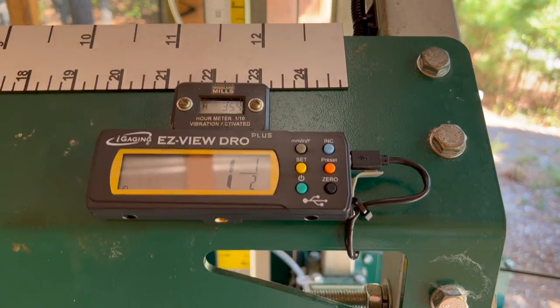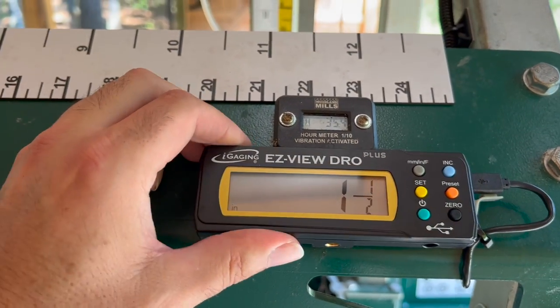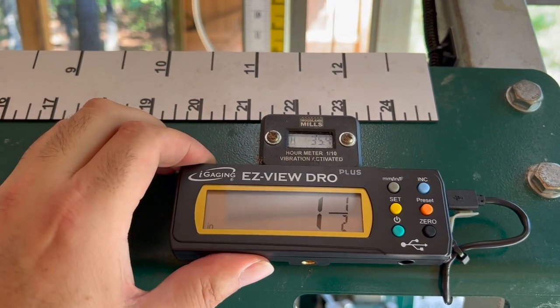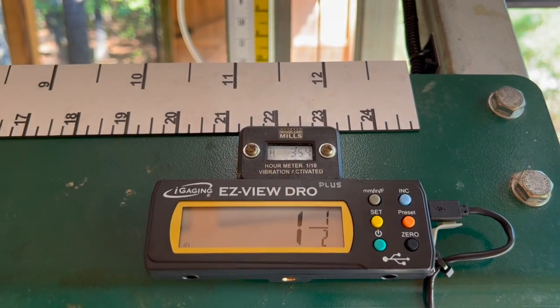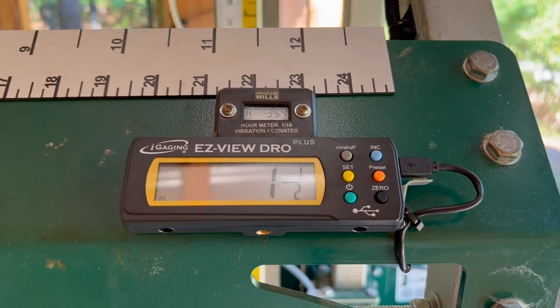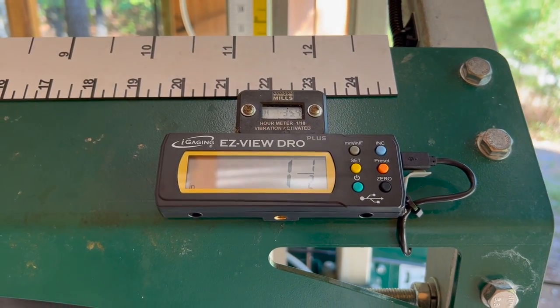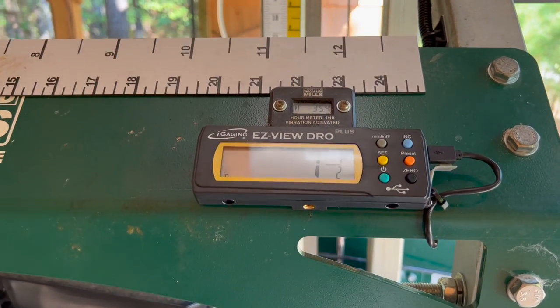And it's got a magnetic mount on the back, which seems pretty strong, but it's so slippery back here. I suspect I'm going to need to put some double-sided tape on that to really keep it from sliding around when the mill is running and everything's vibrating. But I'll wait and see if that's the case.